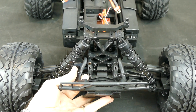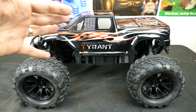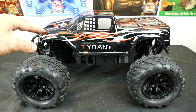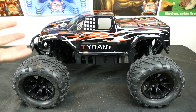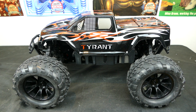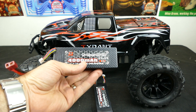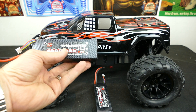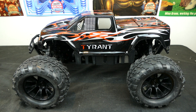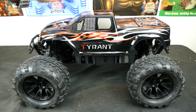I've just put all the stickers on and it is ready to go - I think it looks very cool now. Just a quick note: this kit doesn't come with any batteries. It requires two LiPos - 2S or 3S - and four double-As for the transmitter. For example, these hard-case 4000mAh 3-cell LiPos fit perfectly in there. Anything roughly above 25C should do the job just fine. The only downside is no LiPo batteries included, and I don't think it even includes a charger.